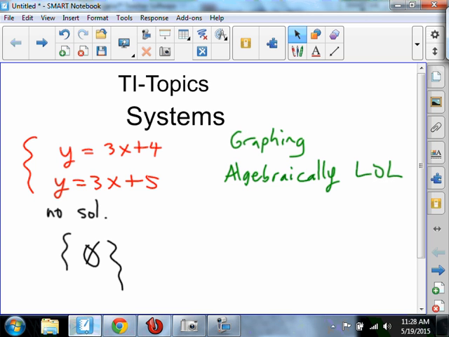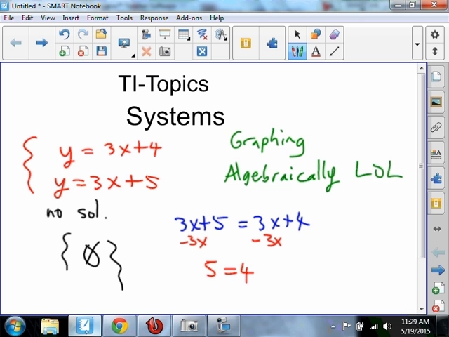Okay? Well, that takes care of that. Now, solving algebraically, LOL, I'm anxious to see what would happen. So we could use the reflexive property, and since y equals y, we could say that 3x plus 5 equals 3x plus 4. If we subtracted 3x from both sides, we're left with 5 equals 4, which seems to be, I know in my advanced math classes I remember seeing these arrows that go like this. That means that it's a contradiction, and it's false, and because it's false, that tells us that there's no solution. So I wonder what that's going to play out like on the calculator.